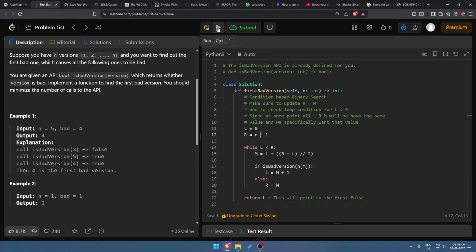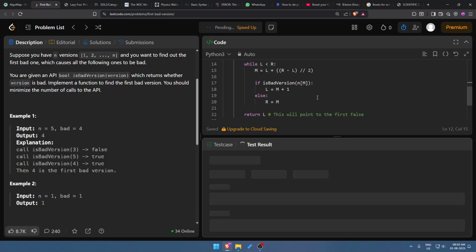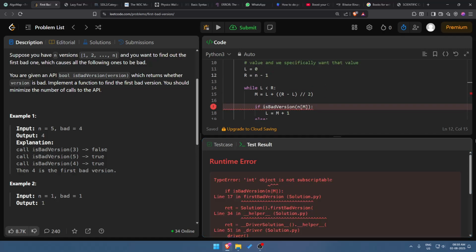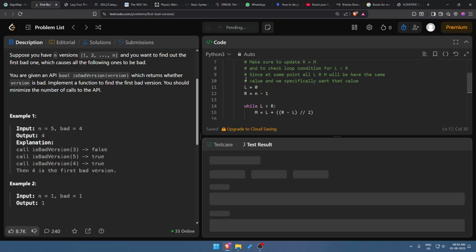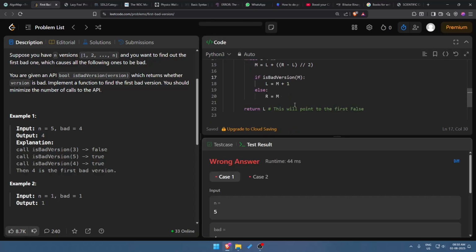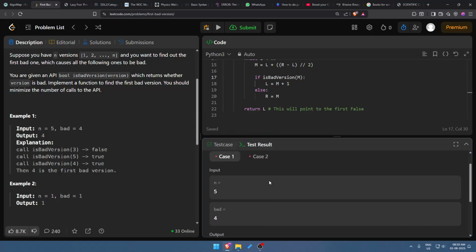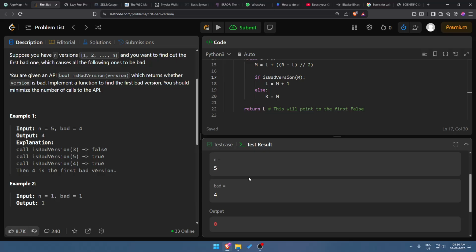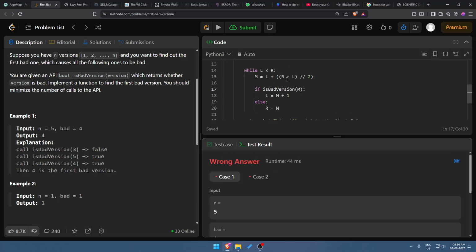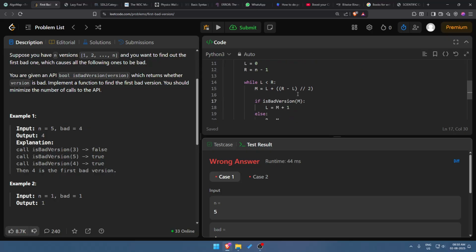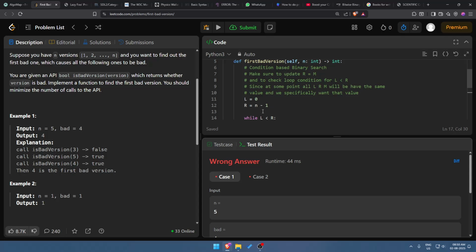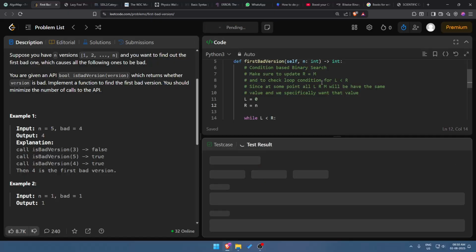Let's go n minus 1. So isBadVersion of m. But expected output is 4, and the output is 0. Right, okay, so first time 0 plus 5 by 2 is... okay, maybe we start with n.